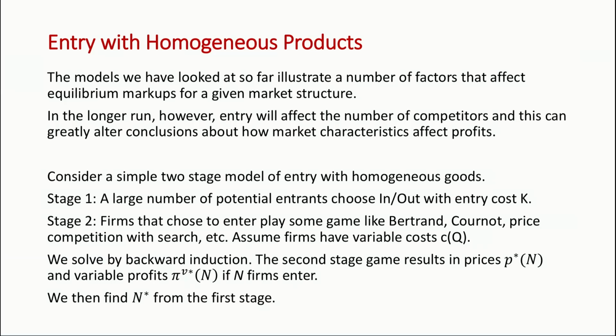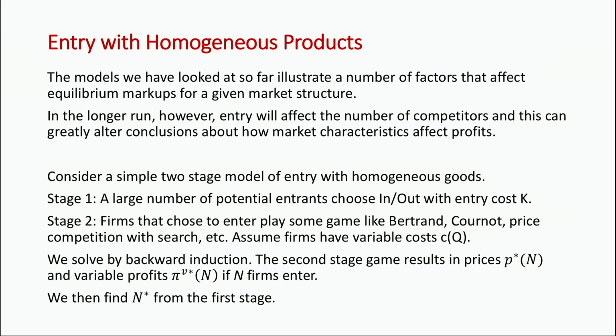So far we've talked about a lot of models that have the number of firms fixed, and lots of factors that affect pricing with the number of firms fixed. Monopoly pricing: if you have one firm, what do they do? And then static competition with vertical differentiation or horizontal differentiation or search costs or other things, where it's always the nature of the market determining the level of markups and what inefficiencies there might be.